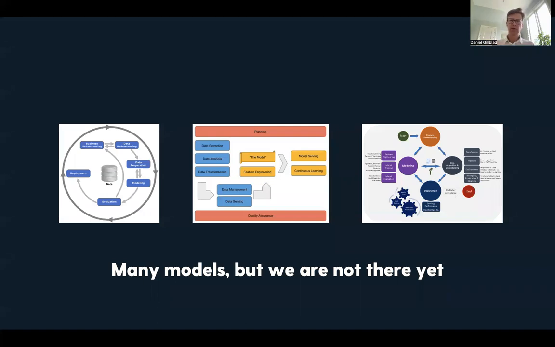And there are lots of ways of working with this. They've been around as long as I've been working practically with these kinds of problems. There have been models for handling this kind of process. They're still valid. They're still useful within data mining, within model deployment, and so on.